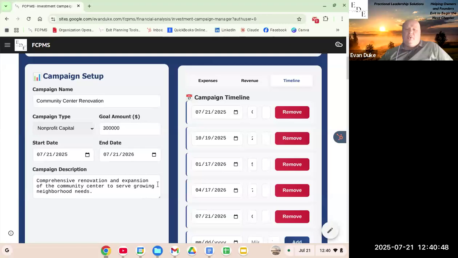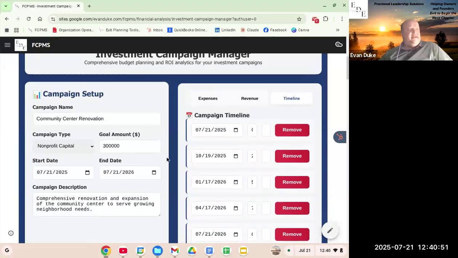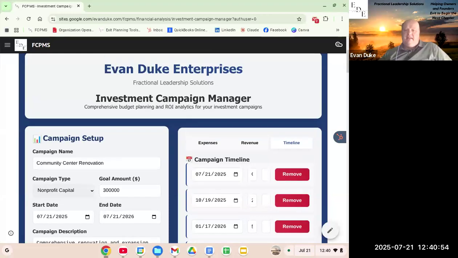So the goal of this tool is to essentially develop a very complete and thorough report and plan, because what my experience has been when it comes to directing any type of investment campaign is making sure you have a very good budget, so you know exactly what you need. Make sure that you have everything thoroughly itemized, just because the last thing you want to do is create this budget and realize, I didn't add something. And then obviously with revenue, you need to make sure that you have the revenue to come in that'll be able to cover it.